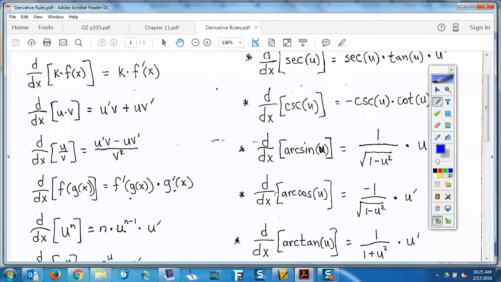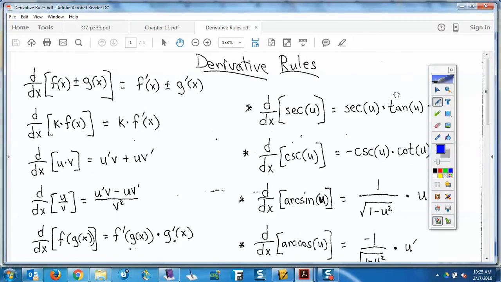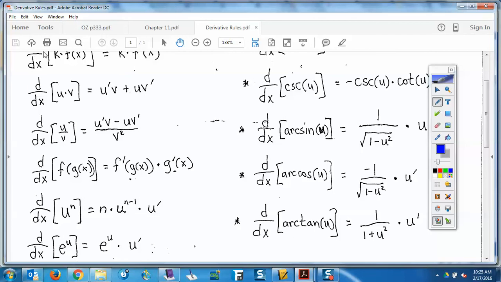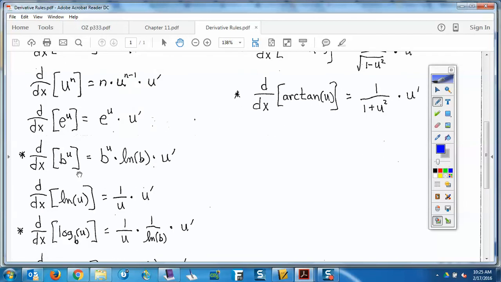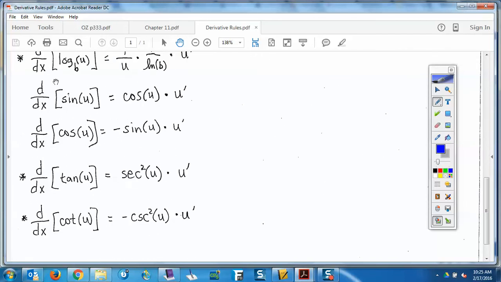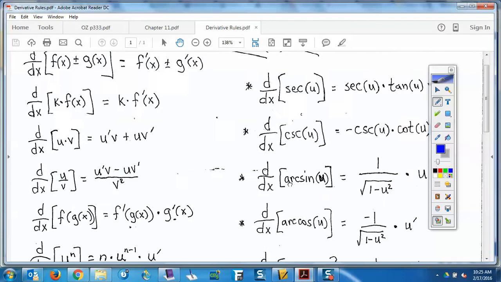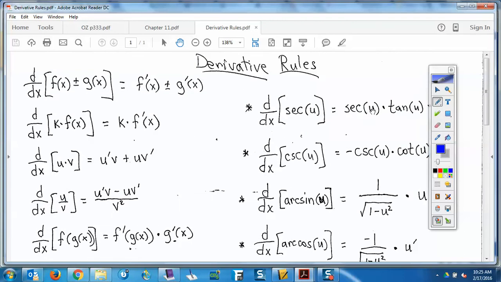So if you look at the right side of this, that does not include all the different types of functions there. If you look down the left side, yeah, we pretty much exhausted all the different types of functions we could have. I mean, we went through all of them, and we got rules for all of them. But now we're going the other way. Well, the right side is not an exhaustive list of different functions, right?